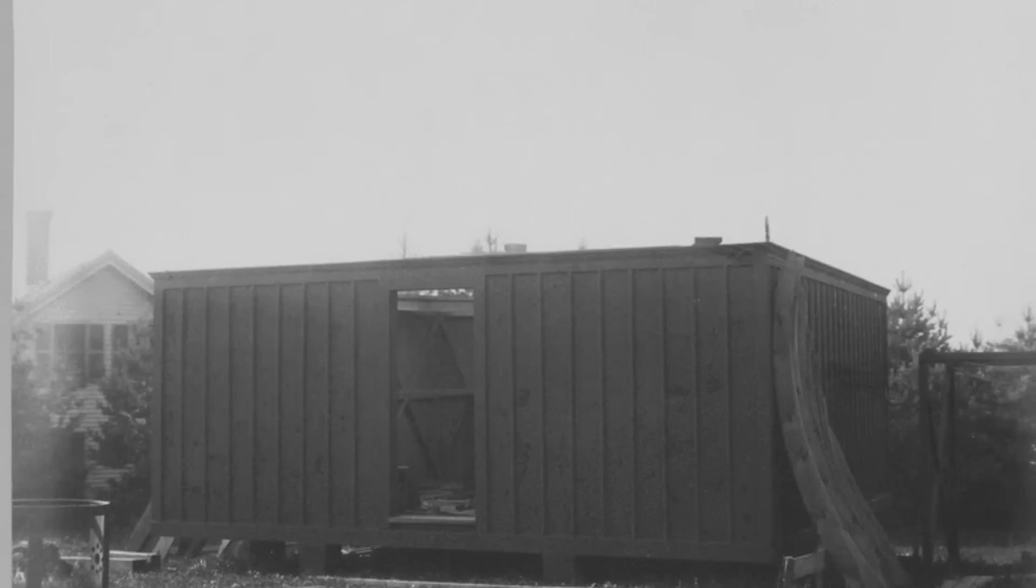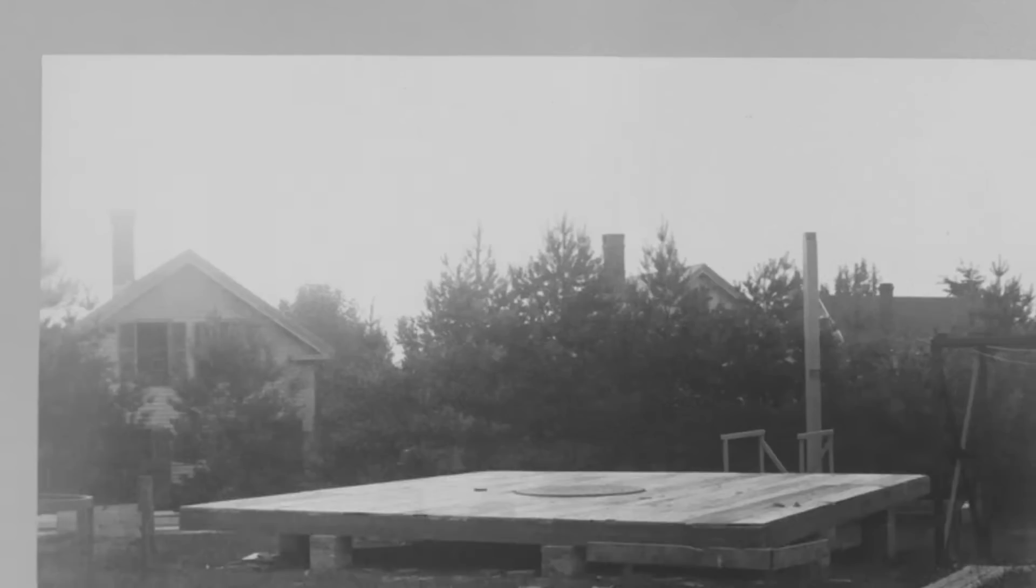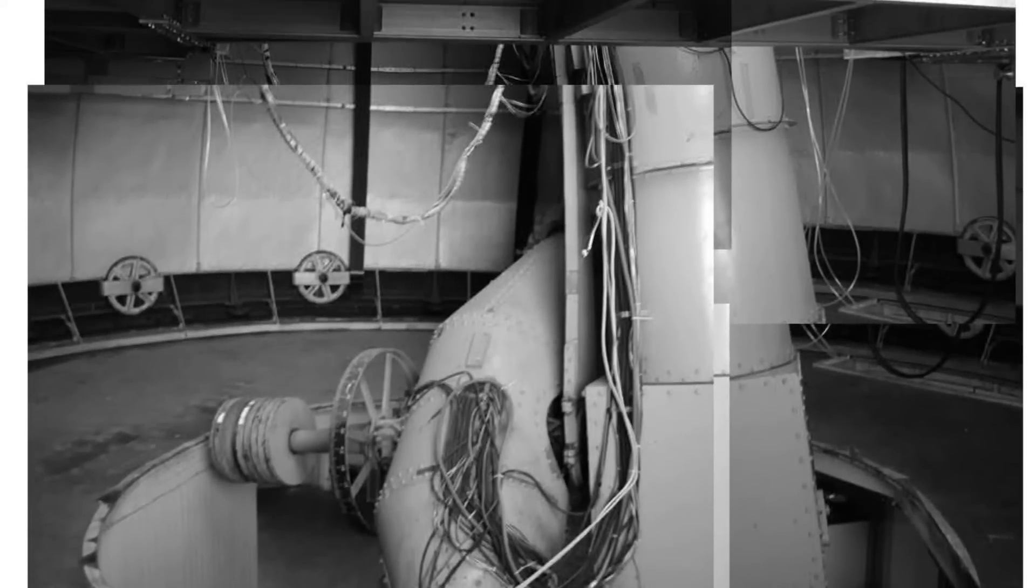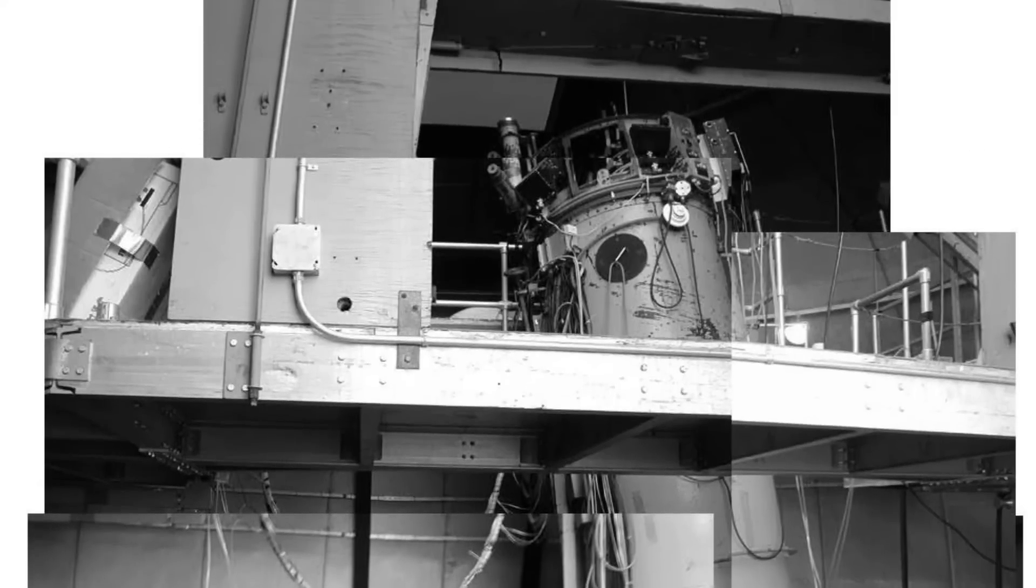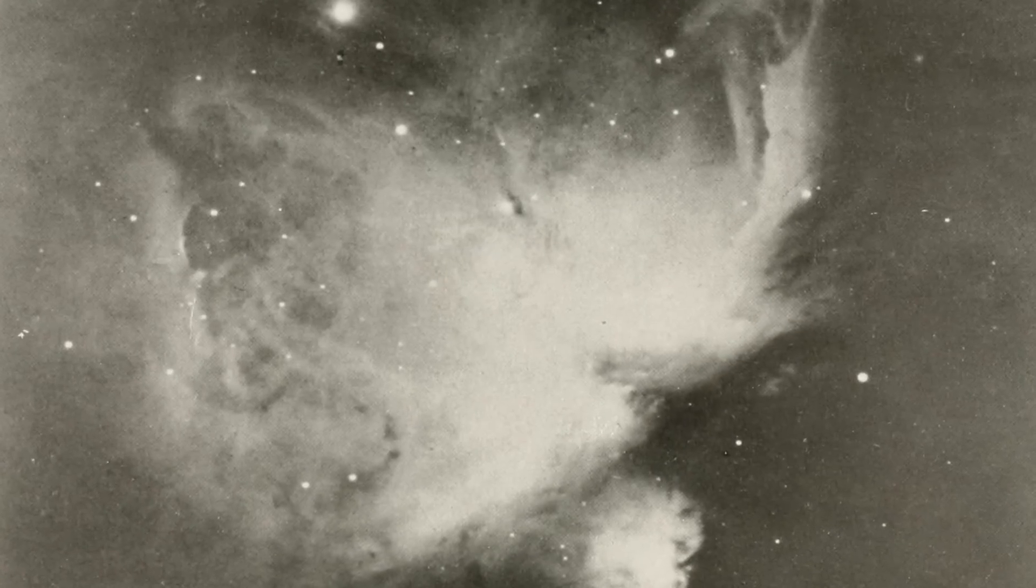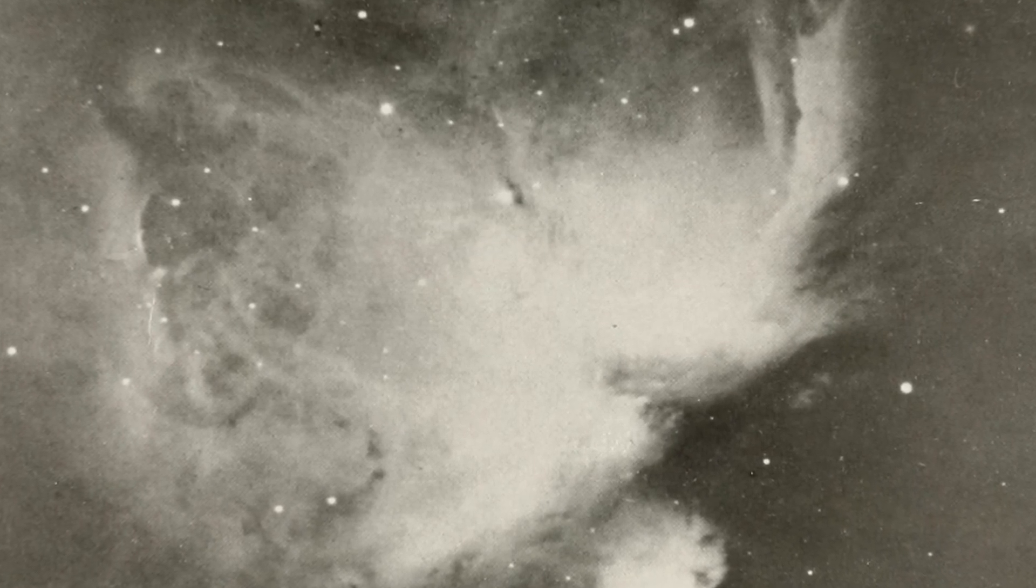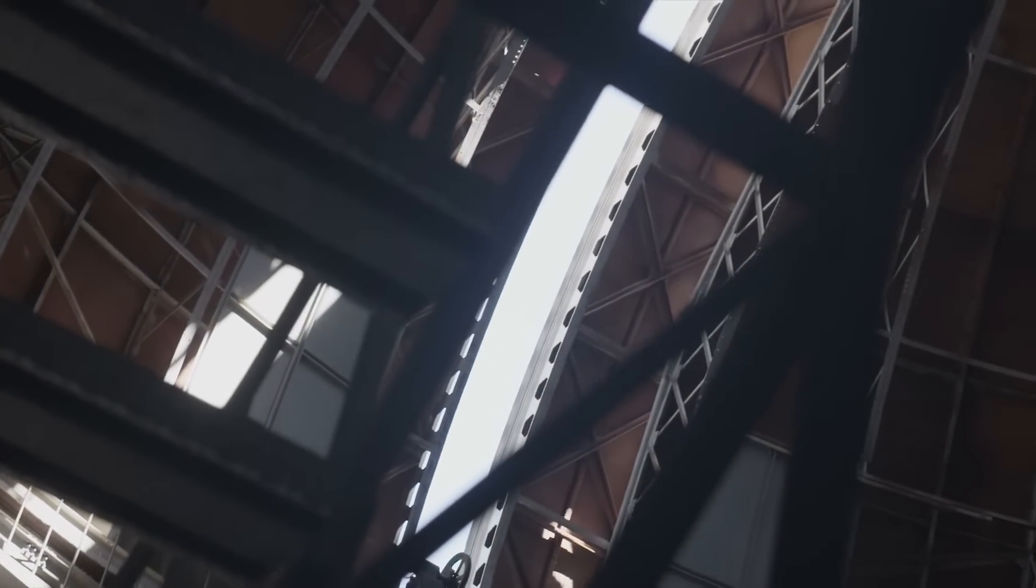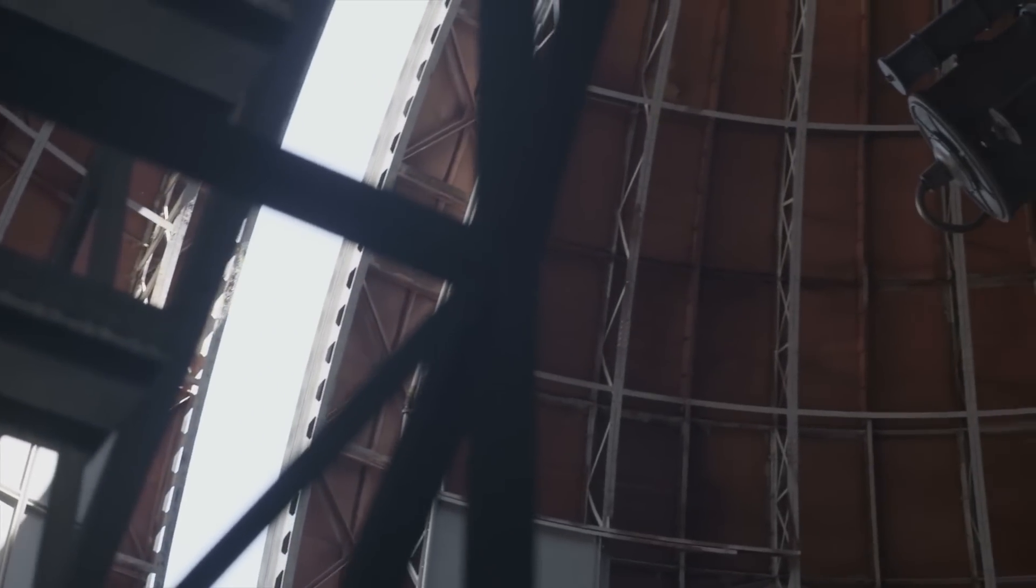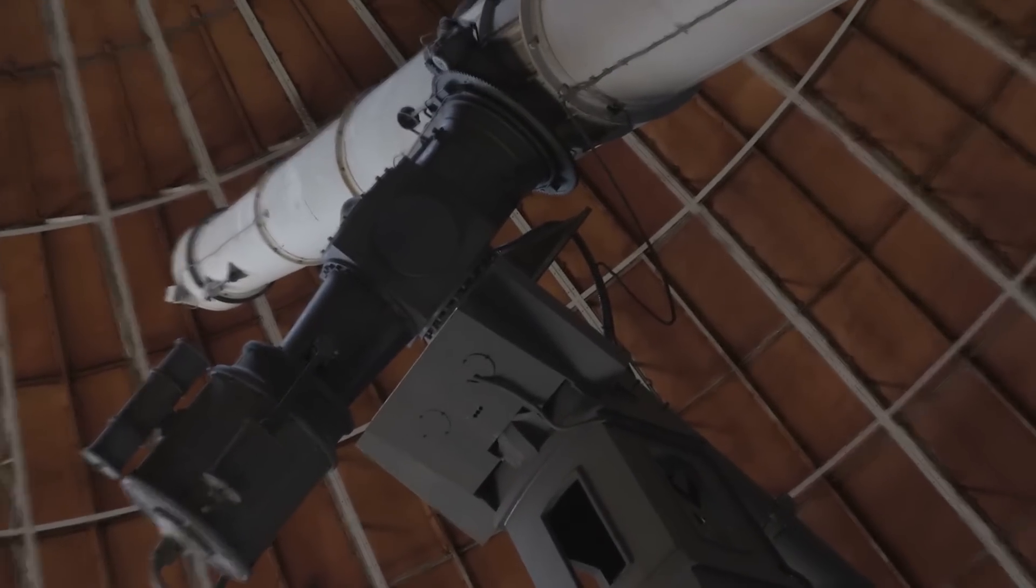However, the first large telescopes were built not until the half of the 19th century, when Foucault's studies about the construction of mirrors through deposition of silver on glass surfaces helped to build more modern research devices. The silver layer was much more reflective and longer-lasting than the finish on speculum mirrors, and it had the advantage of being able to be removed and redeposited without changing the shape of the glass substrate. With time, telescopes became larger and larger, reaching the actual size of 10 meters of diameter. The biggest one is the LBT in Arizona, nearly 11 meters, followed by GTC in Canarias, and the Keck in Hawaii.